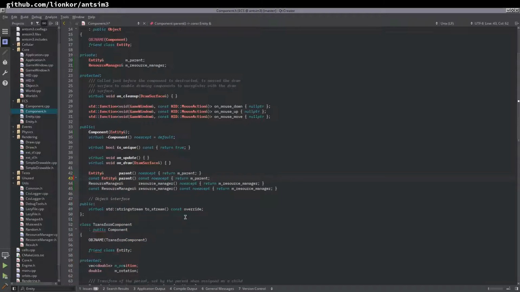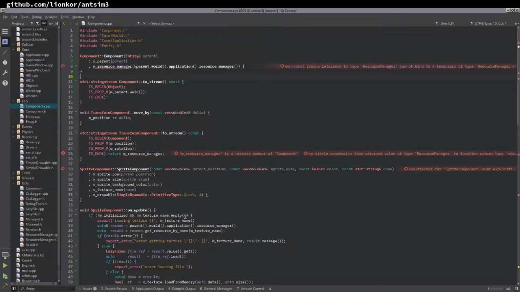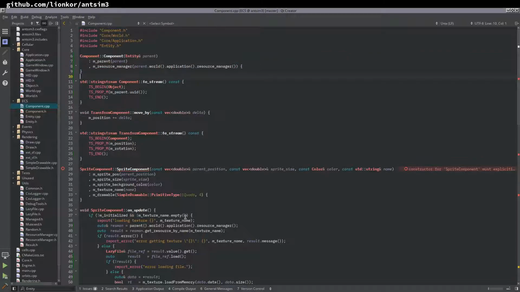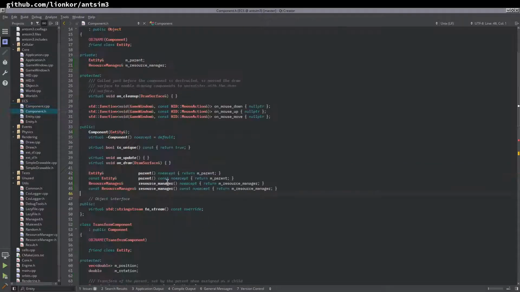Whoops. What did I mess up again? Some parentheses I shouldn't have. I'm so proud of myself. Right. This gives us everything we need in that way. And sprite component must initialize. Okay, yeah.